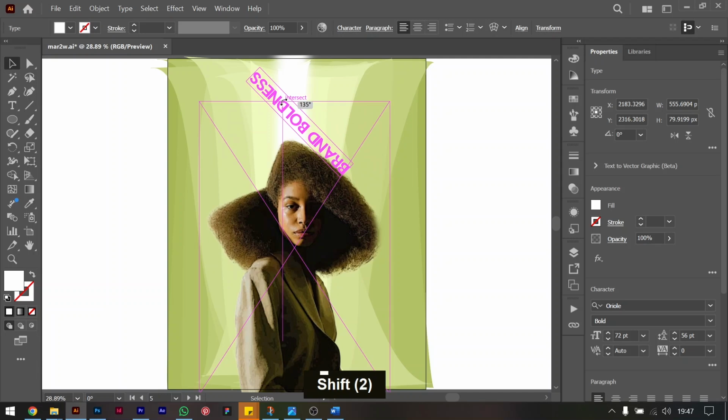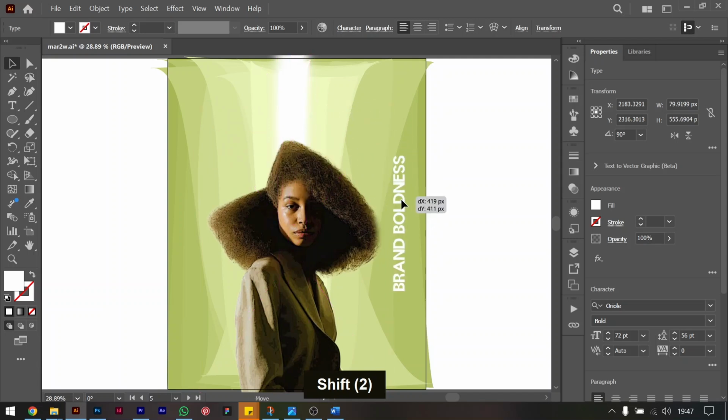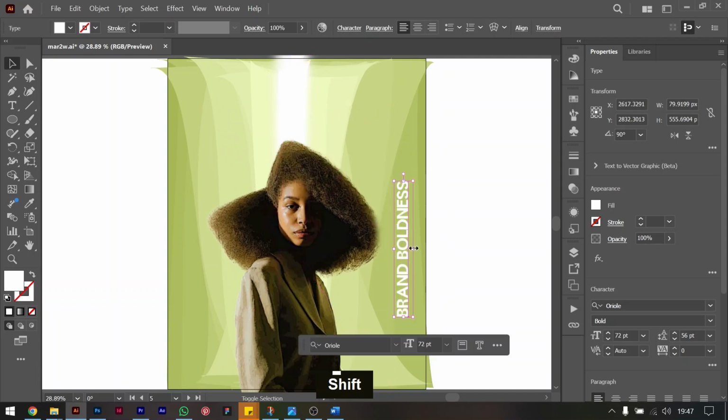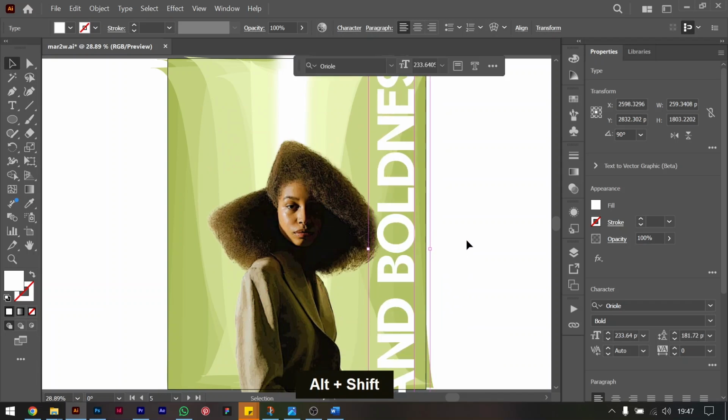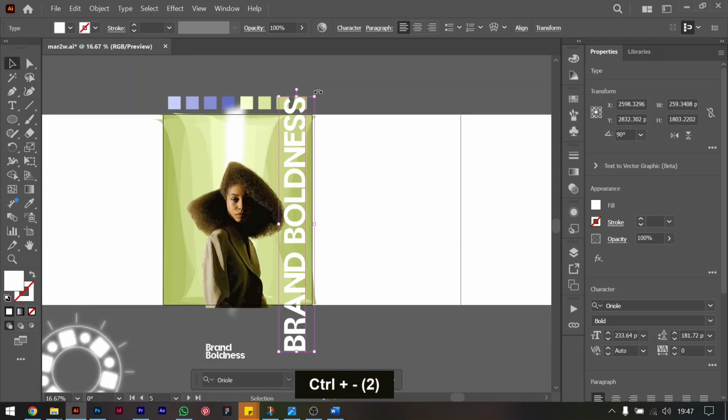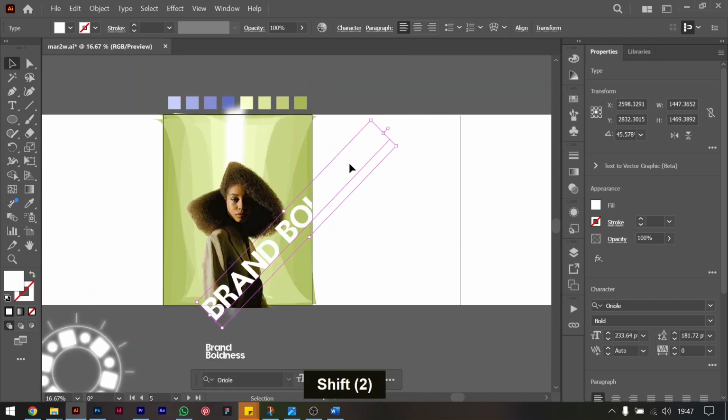And then we're going to do straight, like so. Make it big, like this. And let's have them duplicate, instead, diagonal.